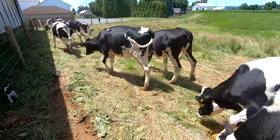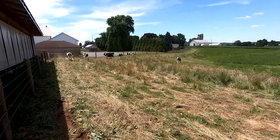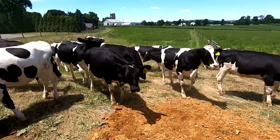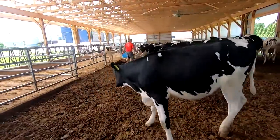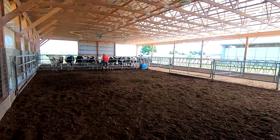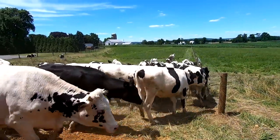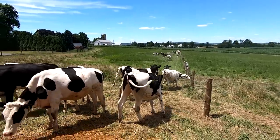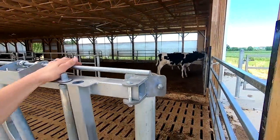They're just terrified of grass! It'll be good for them to get some exercise. So we shouldn't have to remove any gates — the two in the back will just sit against the wall and the front ones will close in the middle. All three pens run together in the end with two lanes open, so it's just one big pen of about 31 head.